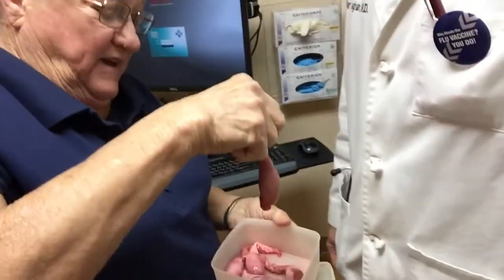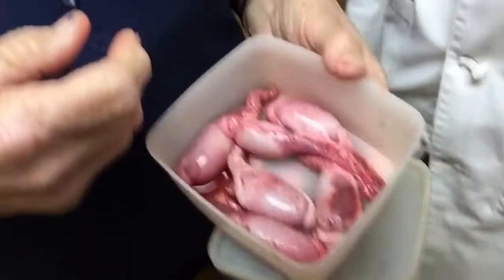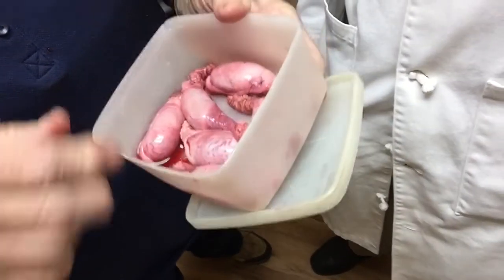We're over here by the sink. We have to be standing. This leads us into that — out of the calves. I'm going to show you how to clean them and take the meat out, and then that's what you fry and cook. You give me a lot — that's enough for the whole family? No, you want a great big pan full because they're only little when they come out of there. Them shells is pretty good size.